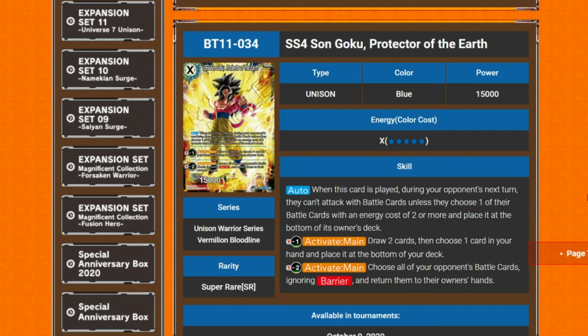So we got SS4 Son Goku, Protector of Earth. It's a cost 5 with 15k. Yeah, I was checking the cost and I was like, wait, what? How much? It's auto when this card is played. During your opponent's next turn, they can't attack with battle cards unless they choose one of their battle cards with an edge cost of 2 or more and place it at the bottom of its owner's deck.